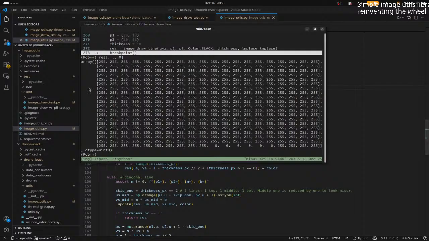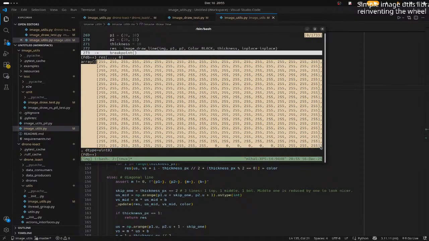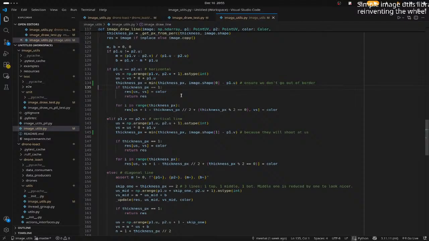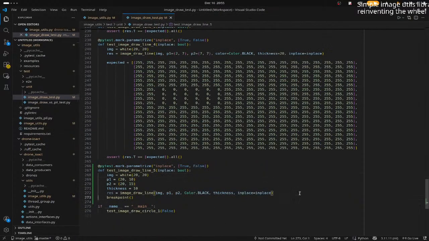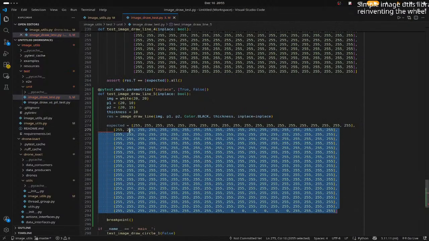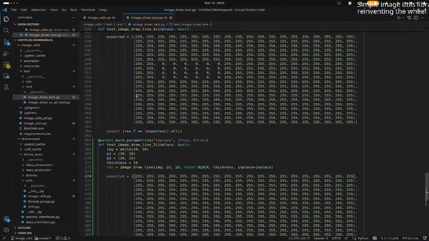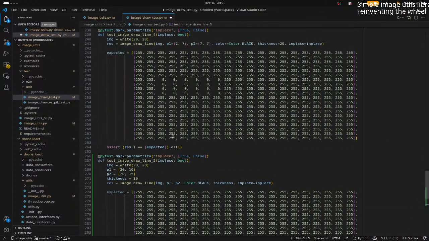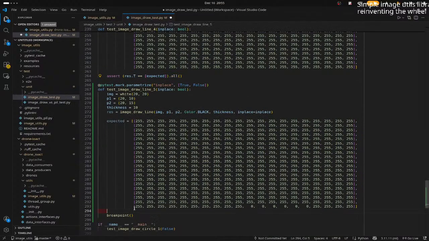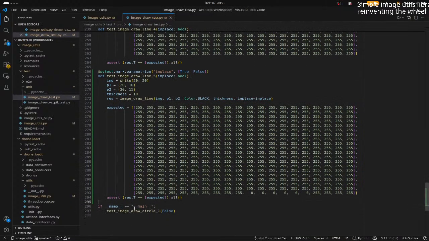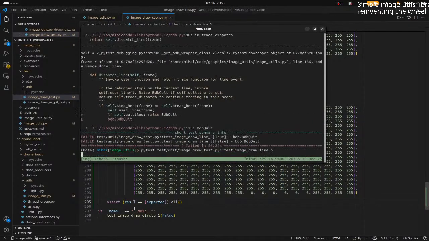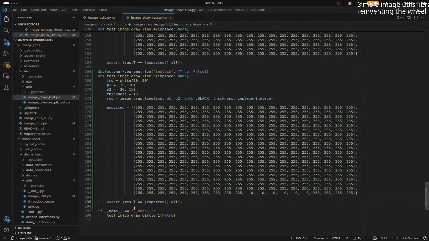There you go, there's my zeros. And this is how you create test cases, by the way. You just do this, expected equals this, align it a bit, and then you say this. That's how I do tests in this neighborhood.